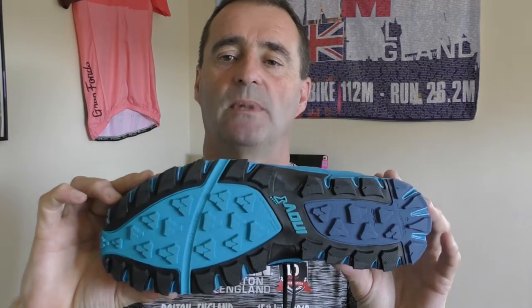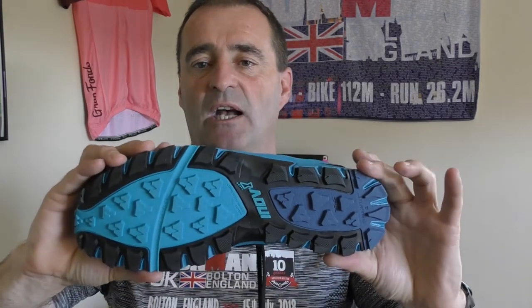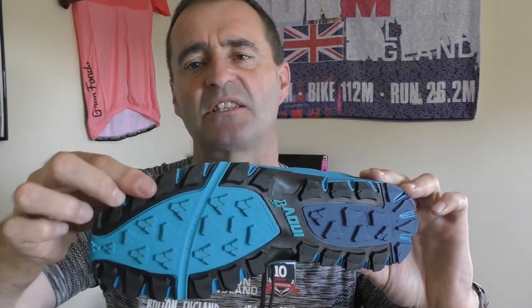So that's the lugs. The next thing you'll notice on there is that there are three colours to the sole material. So we have the dark blue at the back, which is the toughest of the colours, and the colours are representing different toughness and softness to the sole itself. So we've got the toughest on the heel, where you're making heel impact and pounding the ground. We've got the softest on the outside for greater feel and security of grip. It's the grippiest of it all. And then in the middle with the light blue, we've got a medium compound grippy sole material.